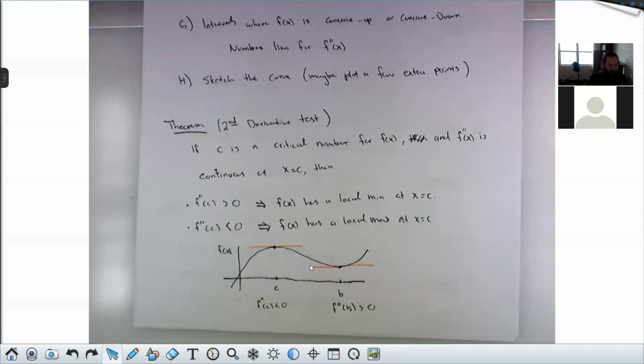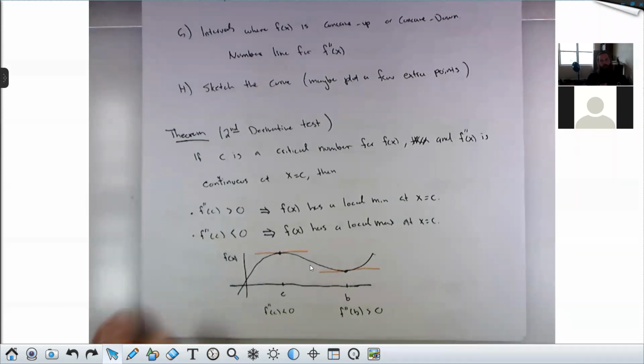Okay. Like I said, the second derivative test is not super duper relevant for what we're talking about today, but it is a theorem from the textbook that I wanted to make sure you saw. There's a kind of more important version of this that you're going to see in Calc 3. When you're talking about functions of more variables, when your graphs have like 3 and 4 dimensions, the first derivative test stuff doesn't really work. You can't talk about going from increasing to decreasing because it kind of depends upon the path you're taking. So this is really the only way to attack these sort of questions in the higher dimensional setting. That's the main reason we show it to you here.